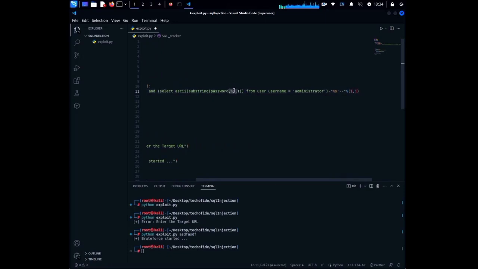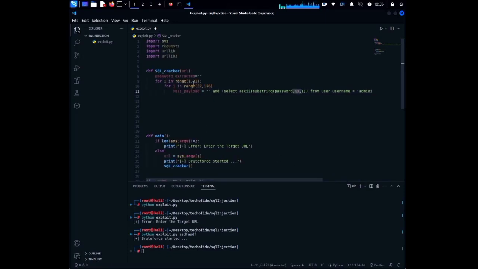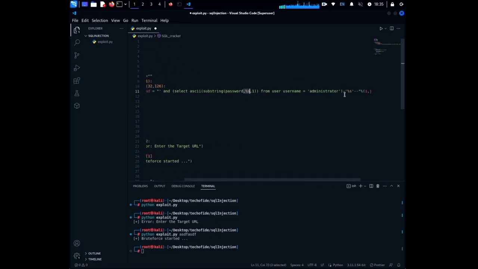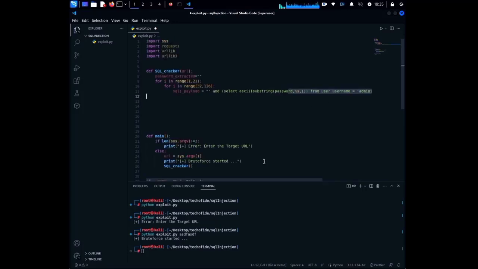Let's say this is i, so i will be 1 first and here will be 32, and the loop will increase the number one by one. So the first percentage s will be 1 and the second 32, then on the second try again 1 and this will be 33, then 1 and 34, 1 and 35, and that's how the loop goes on.